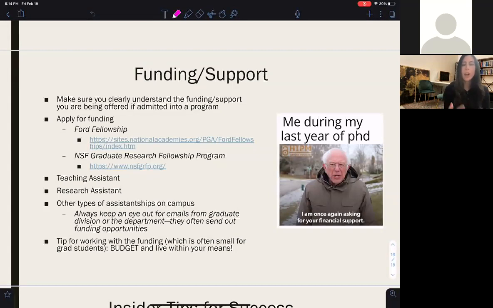You'll see a lot of these positions circulating. If you work for the graduate division for about 14 to 20 hours a week, that takes the place of a teaching assistant position, and you get full funding. You get a salary and you get your tuition paid. That is equivalent to a TA position. I was able to secure that, and I used that for 2 years, and then my advisor had a funded project I worked on for another year.